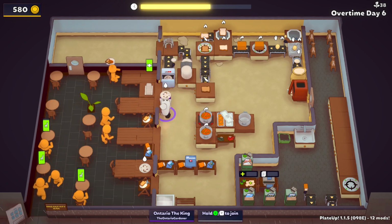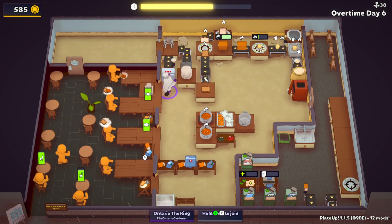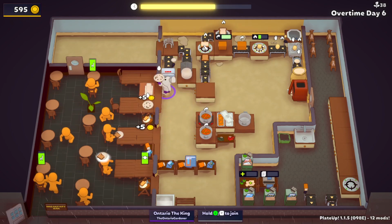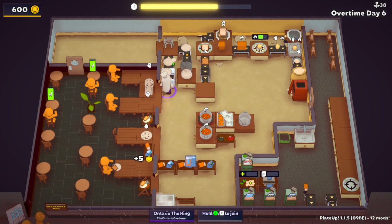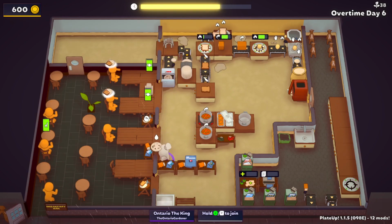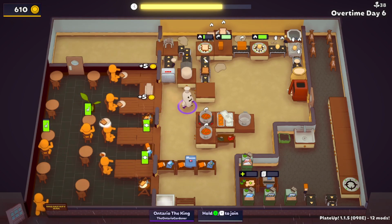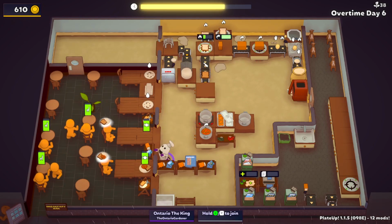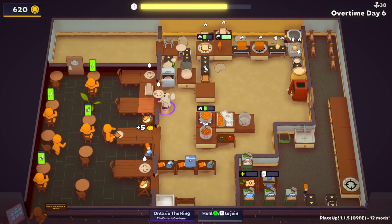The trays are going good. Like, we're not bogged down at all with customers. Like, we're doing perfectly fine. Having another dishwasher set up, I don't even know if it would be that great to have another one. I mean, it would work fine, of course, but I don't know if it's necessary. Right now, the toast is roughly keeping up with where we're at, which is a good thing. We only have four tables, so that's kind of what we're working with right now. Oh yeah, because look up here. Look at this whole loaf is already finished. It's ready to go. So we're doing just fine, my friends. Just fine. There we go. Yeah, we're rocking pretty good here.